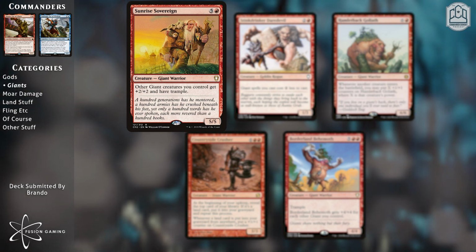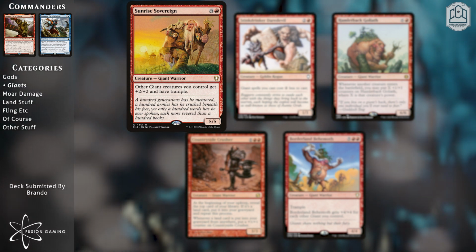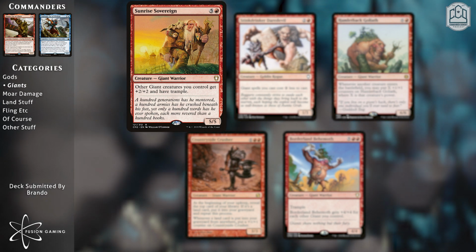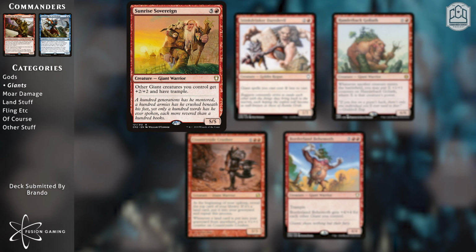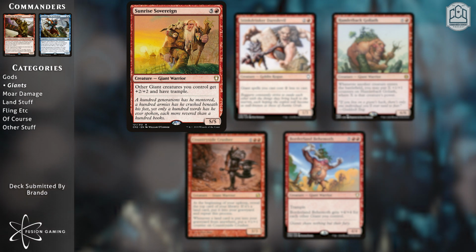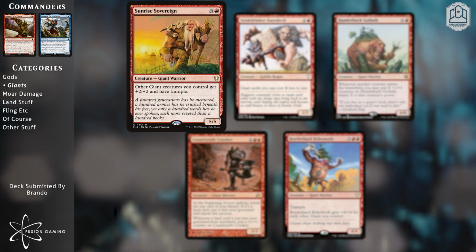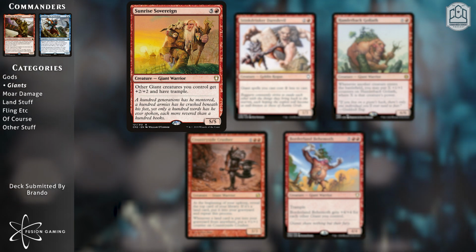Other giant creatures you control get +2/+2 and have trample. That's okay. Yeah, it's all right. It's a 5/5. You're going to buff 2 or 3 other creatures at a time, so you're getting maybe 6 more power out of the deal. All of a sudden, you get 12 power for 6 mana. That's good. That is not bad.